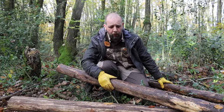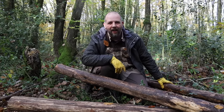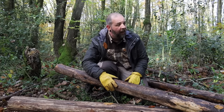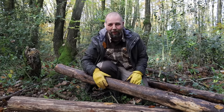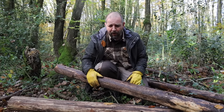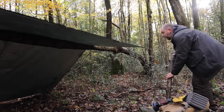These are actually peeled chestnut, and they're a little way to walk in, but I know the person who coppiced this wood, and I have permission to be in this particular woodland. So if you see coppiced wood piled up, don't touch it. There's someone's living. But yeah, a couple more to go. Well, the first thing I've got to do here is lift up the tarp again.